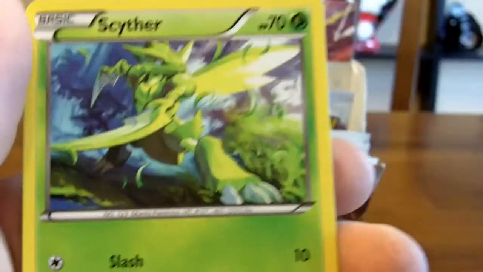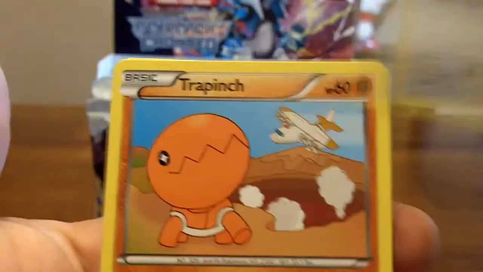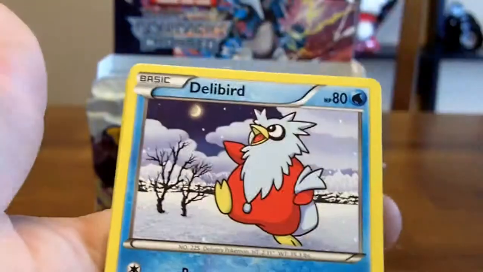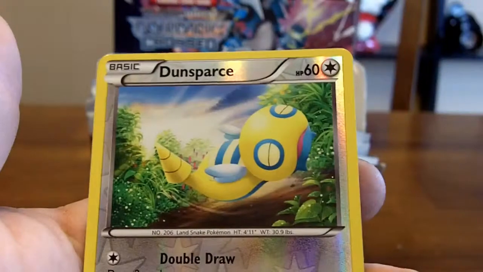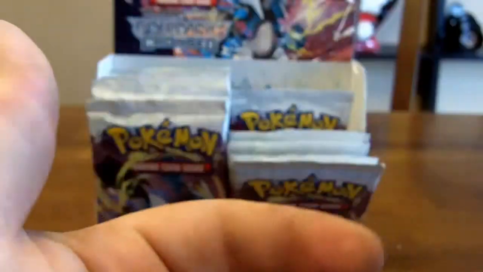Duskull, Scyther, Pidove, Trapinch, Blitzle, Lopunny, Gothita, Delibird, Farfetch'd, a reverse Dunsparce, and a Camerupt.